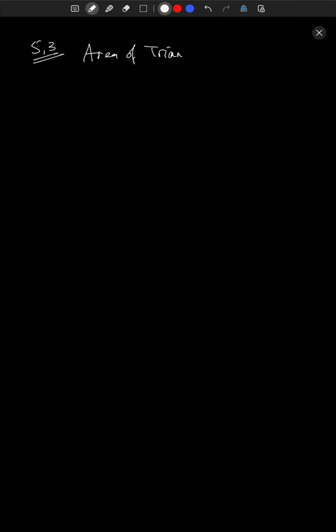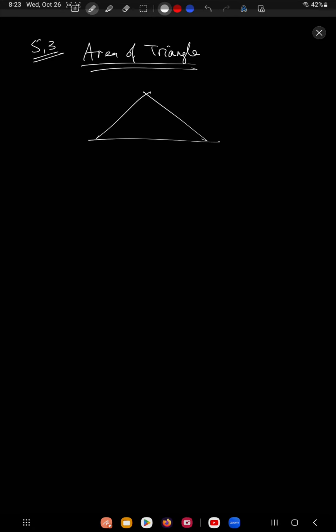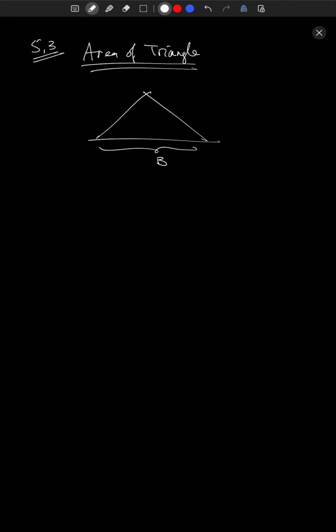So let's start with the traditional way of calculating the area of a triangle. So let me draw a triangle right here. Let's call this side here B. Traditionally, the way you would calculate it is you drop this perpendicular down here, and if you call this length here H, the area is 1/2, so area is equal to 1/2 base times height, right? B for base, H for height.